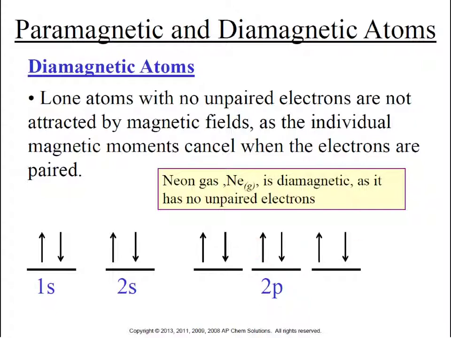For diamagnetic atoms, there's really no way to tell if an element's diamagnetic without writing out its orbital notation. I said that an odd number means it has to be paramagnetic. An even number does not mean that it's diamagnetic. You can have an even number of electrons and still be paramagnetic, which we saw in the last example. Carbon, 6 electrons. That's an even number, but it's still paramagnetic. So remember, paramagnetic, unpaired electrons; diamagnetic, paired electrons. Paramagnetic, attracted to a magnetic field. Diamagnetic, not affected by a magnetic field. Do remember those words and do remember how to tell the difference.